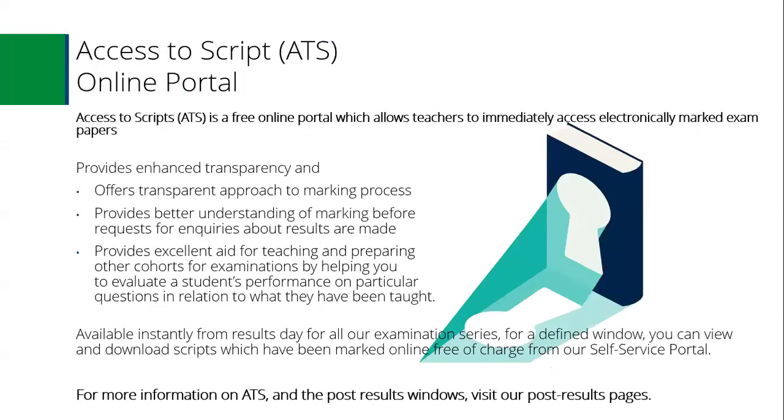Access to scripts, the ATS portal, the online portal, is also something that really came out of COVID, but immediately it's been very successful. It allows teachers to immediately access a lot of electronically marked exam papers. It's self-service online, free and instant from results day onwards. Pearson's service cuts down on the speculative EARs, as schools have the time and information needed to make informed decisions.